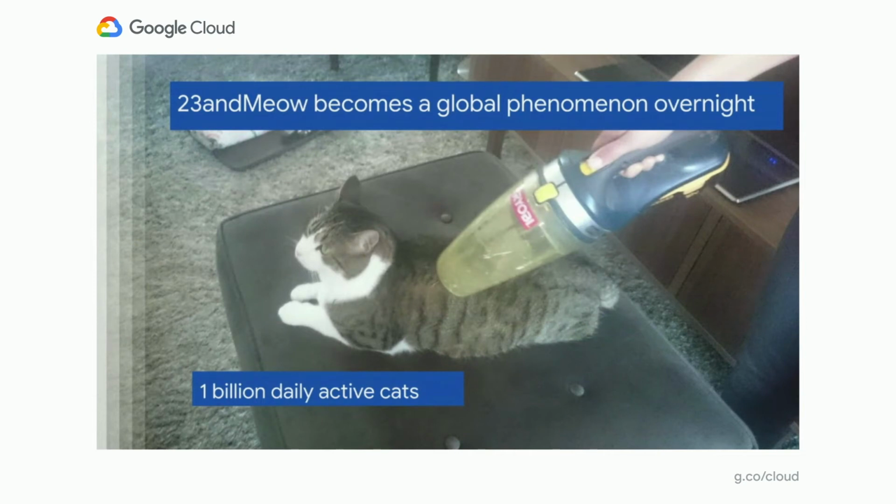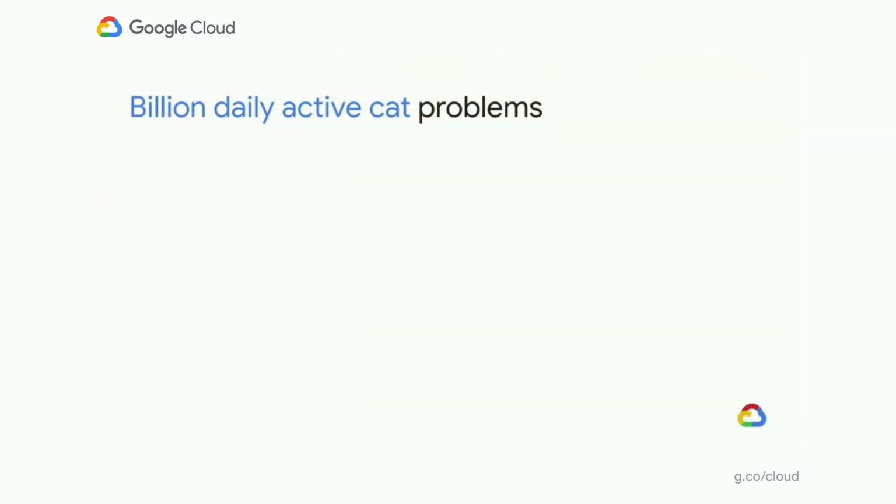This is a fantastic feature, and it immediately propelled us to become a global phenomenon, right? We have today 1 billion daily active cats, and we're a multinational organization. We operate in 145 countries. It's just an amazing success that we've experienced so far. But we've grown so fast, and so we are a large organization now, but we're still using BigQuery as the same core of our technology.